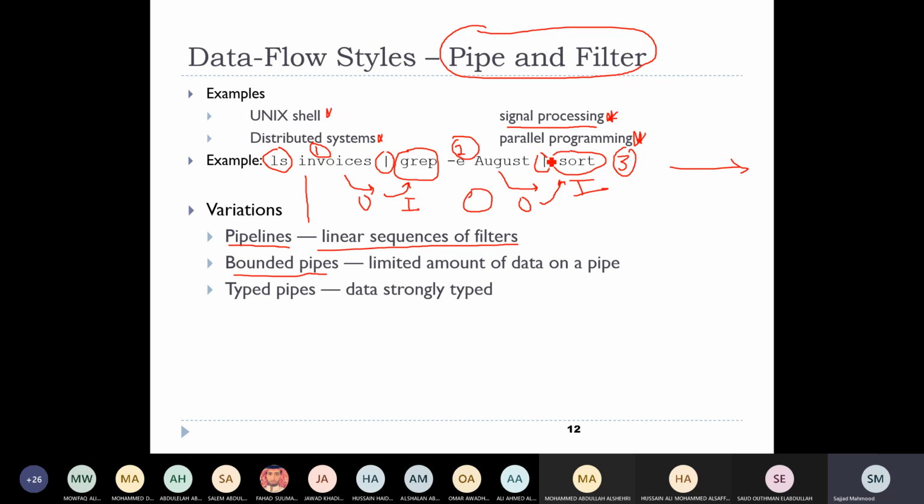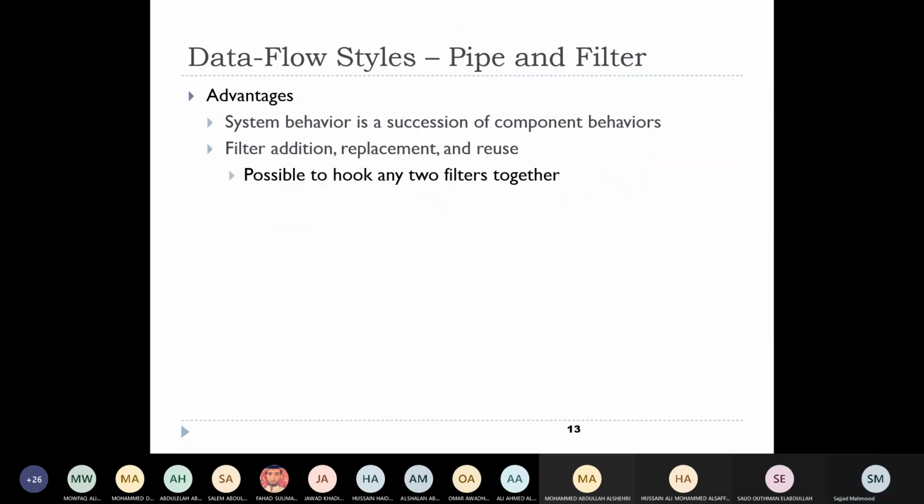So these pipes can be more sophisticated, and you can, for example, limit the amount of data on these pipes. And you can even have typed pipes as well, where you can say these pipes only support certain data types. So it only does this kind of movement of such kind of data. So all of these things are possible in pipes and filters.